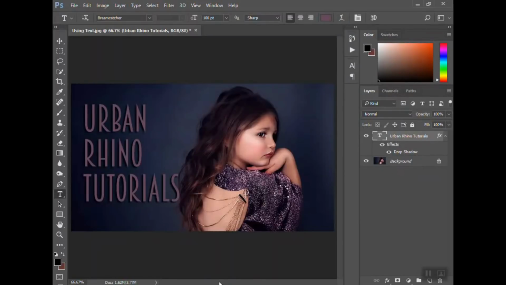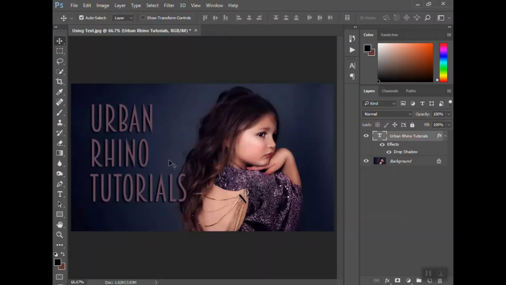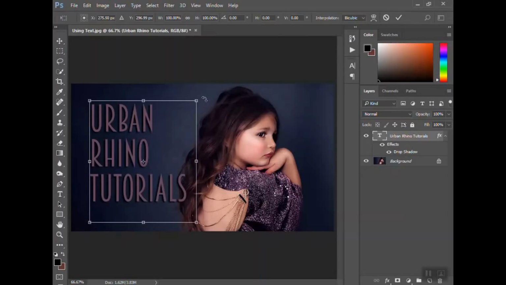And then the last thing I'm going to show you is kind of changing the direction of your font. So if I wanted to move this font, right now I am still on the text tool. I would click on the selection tool and I can move it wherever I want it to go. If I wanted to rotate it, so if I want it to be at an angle, if you bring up your transform tool, which again, there's another tutorial I'm going to link here to how to use the transform tool. But remember, just hit Control T or Command T if you're on a Mac computer. And you'll see the little curved arrow. And if you just turn it, you can spin it however you want.